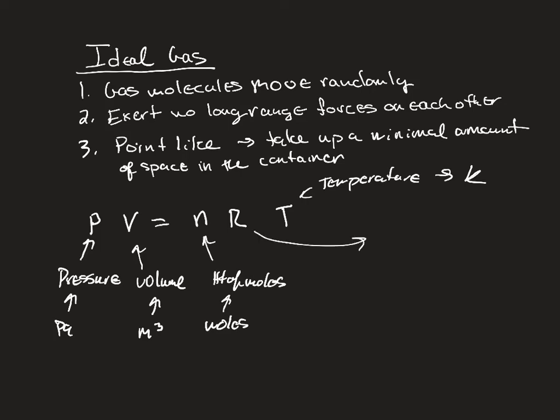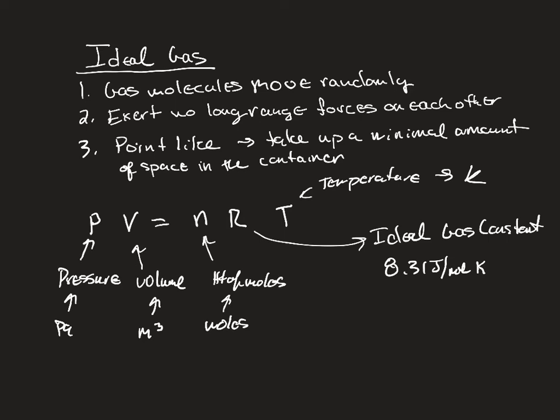Now we can discuss this constant. This is the ideal gas constant. And for us, it's going to equal 8.31 joules per mole Kelvin. There are other ideal gas constants out there. A lot of them are just converted into different units based upon what your pressure, volume, and temperature are going to be. There are also some weird ones for different planets, but we're going to use 8.31 joules per mole Kelvin.